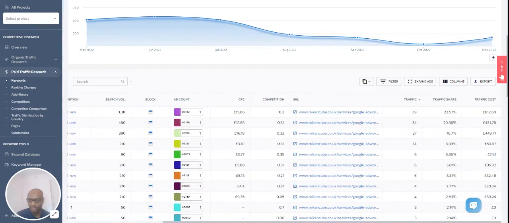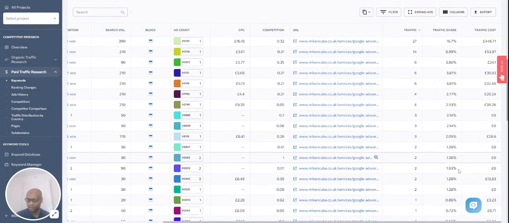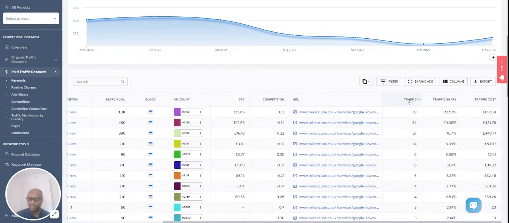In the past, they would also show you a lot more details, but they've narrowed it down a bit, and I still think it's relevant. And you can see the traffic cost right there, how much I'm paying on average for some of those keywords searches based on the traffic and the trend and so forth. So this tool I definitely recommend.